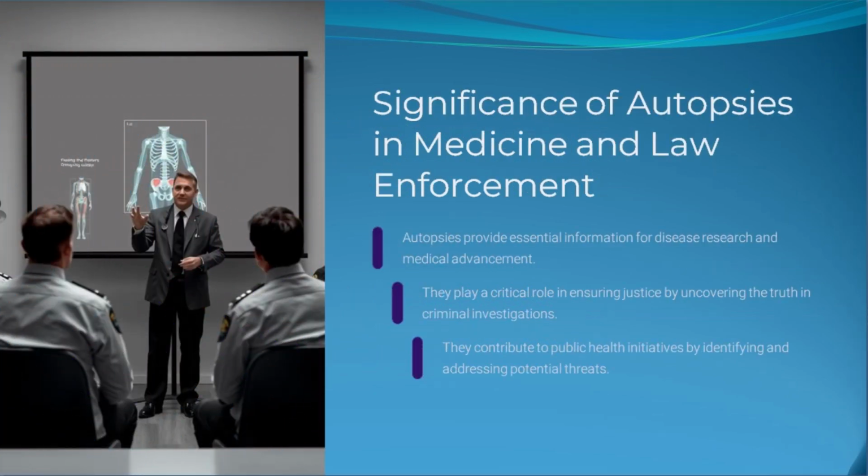Significance of autopsies in medicine and law enforcement. Autopsies provide essential information for disease research and medical advancement. Autopsies advance medicine by exposing how diseases damage organs and progress. They validate diagnoses, for example, confirming cancer spread missed in scans, uncover hidden mechanisms like COVID-19 blood clots, and reveal new conditions. Insights from tissues guide treatments, for example, refining chemotherapy, and track public health threats, antibiotic resistance, heart disease trends.